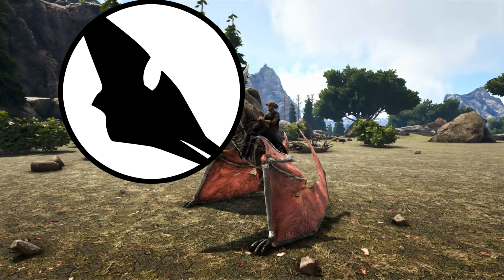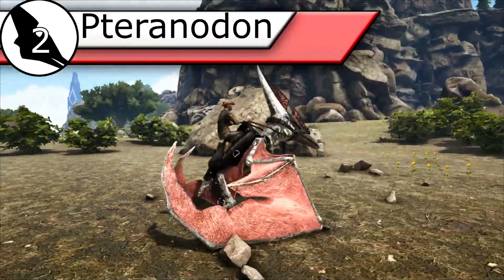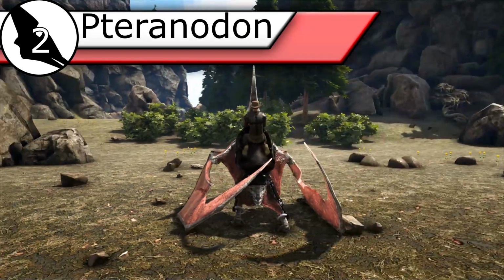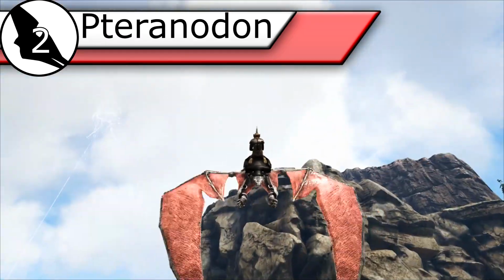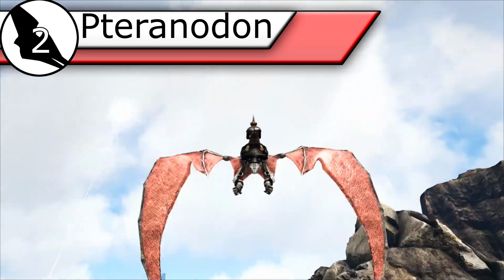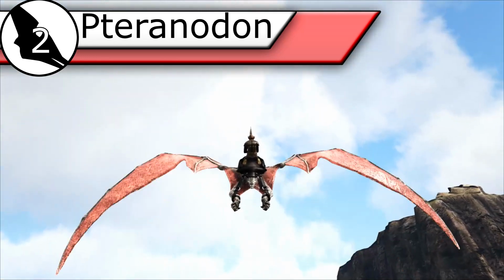Number 2. Pteranodon. Once you have a Pteranodon, the entire world opens up to you. They are the first flyer you can make a saddle for, with the engram being learned at level 38. They are fairly easy to tame and mark part of the transition stage between beginner and mid-tier of play. With the Pteranodon, you can scout from the sky and cover long distances without the worry of going around obstacles.